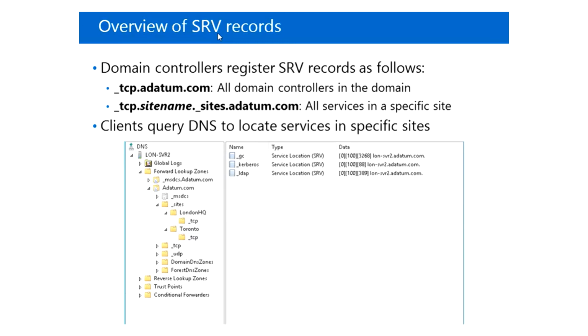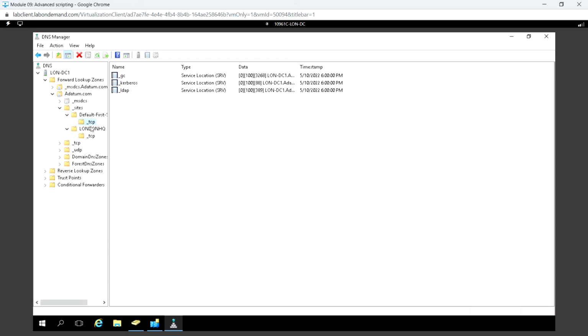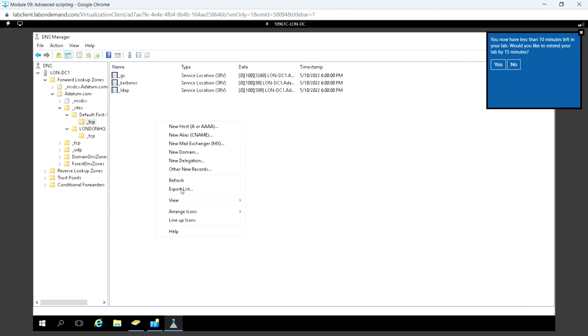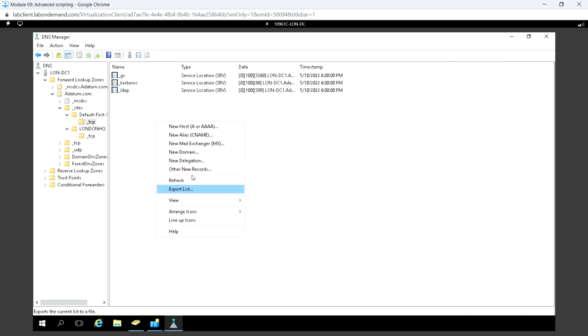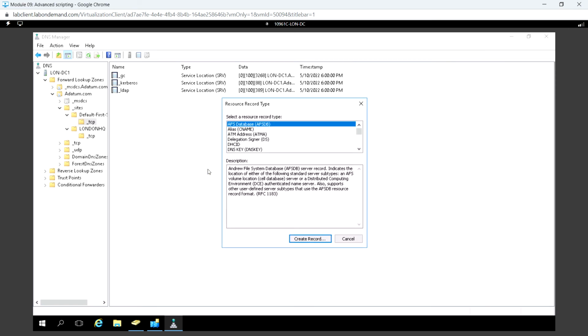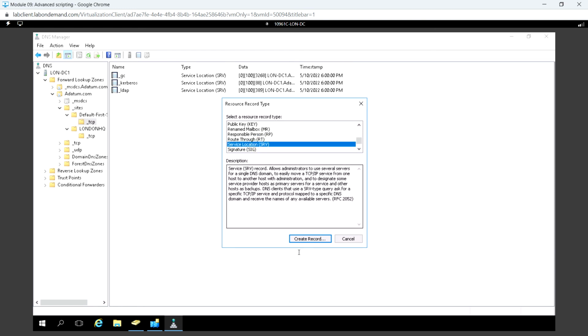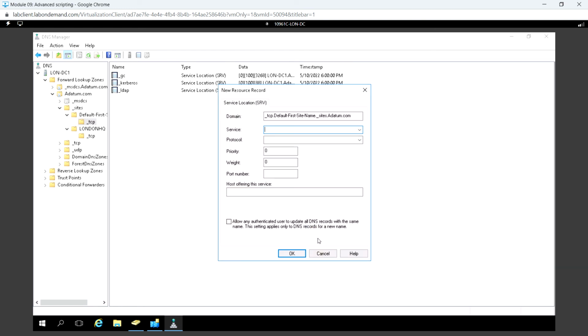To create the SRV records, we can go to this location, right click and choose other new records. From here, you can scroll down and find the name called service location, which is the SRV record, and click on create.